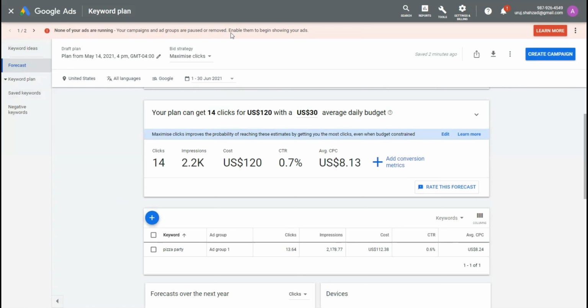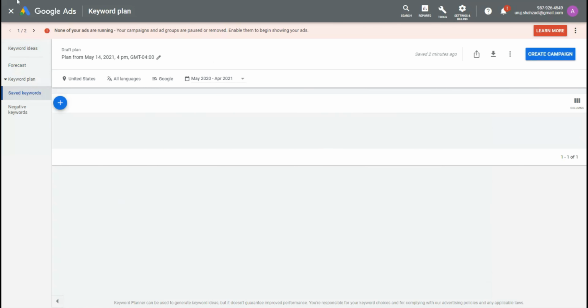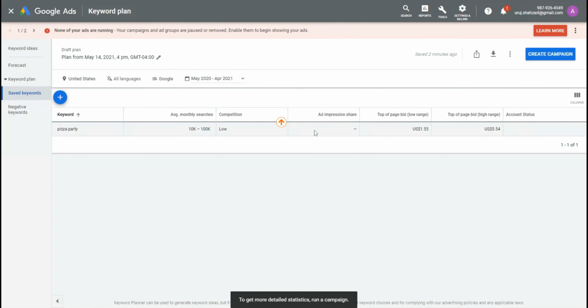Going back, there are multiple options in Google Keyword Planner you can use to start your own blog. This is really a very detailed and helpful and free tool for product and keyword research.